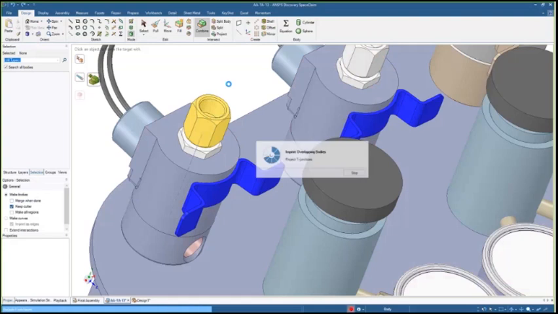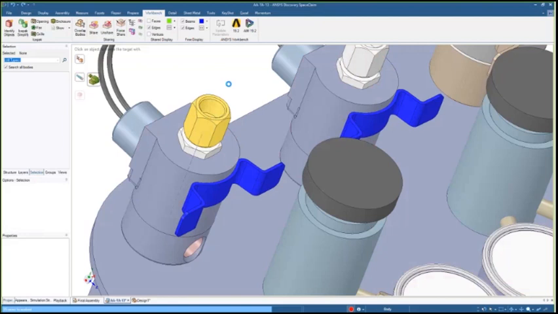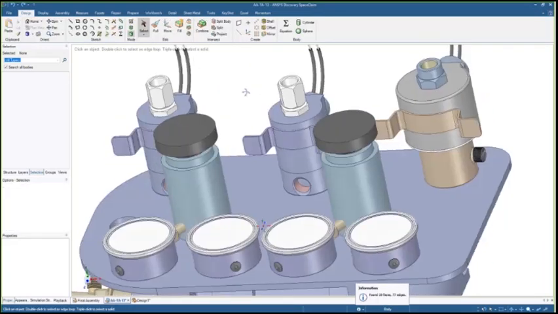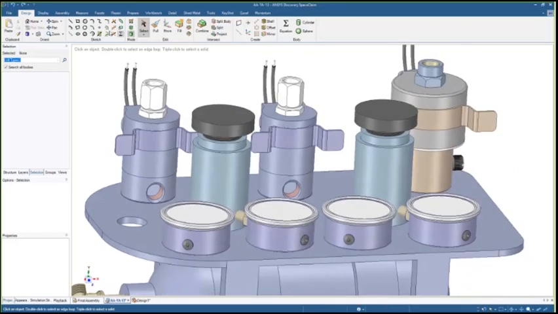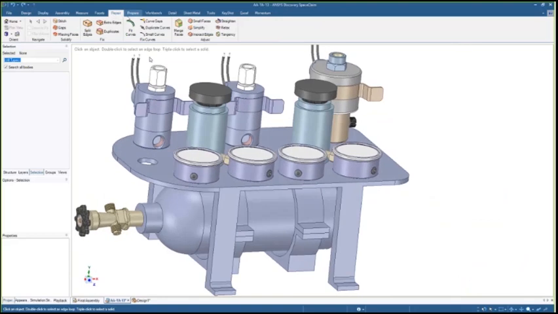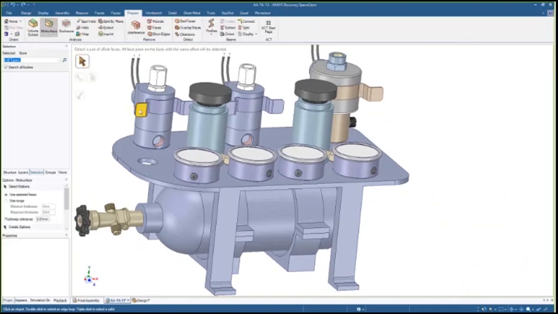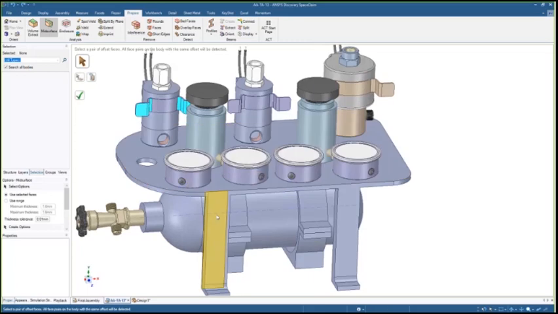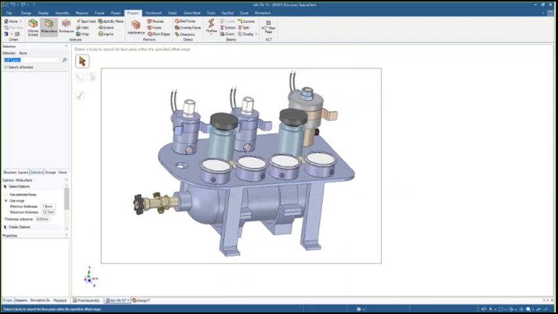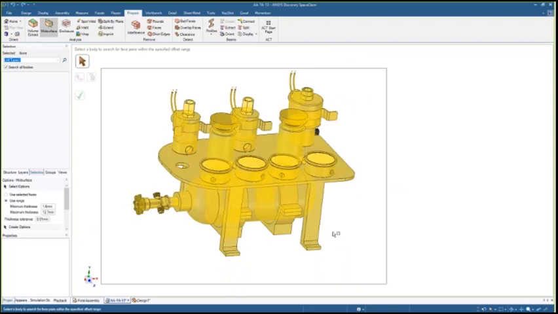Another option with shared topology is we could also try to force it. But the last thing that I wanted to show here was, in order to simplify a simulation like this, instead of running it as solids, we can also extract mid-surfaces and run it that way instead. So we have a great tool for mid-surface extraction. I can start by picking pairs of faces on the model, and then I can basically use a range through the model for bodies that have a thickness within that range.